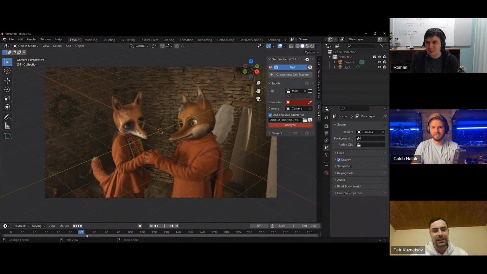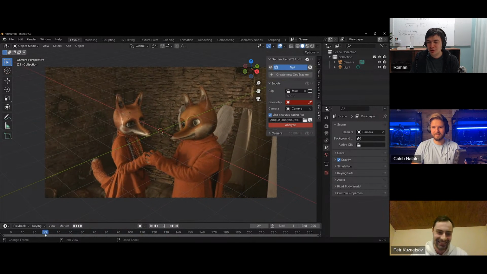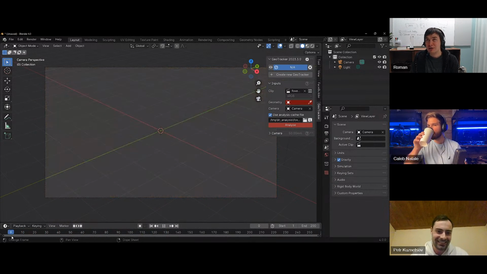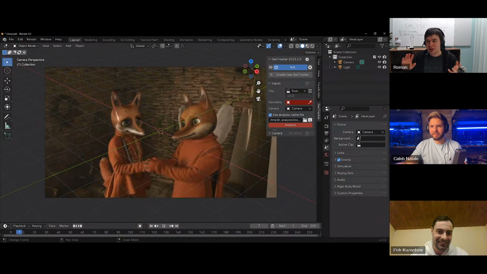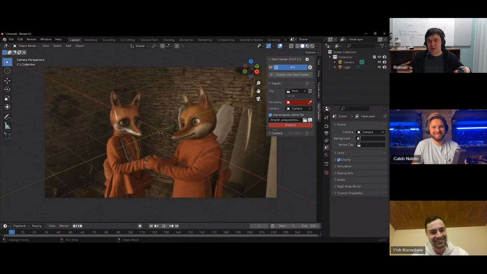Well, after about 10 frames, the tracking was completely off, and we constantly improved the quality. In the last versions, you can set up just 1 keyframe somewhere, and if you're lucky enough, it will track everything automatically, which is wow.